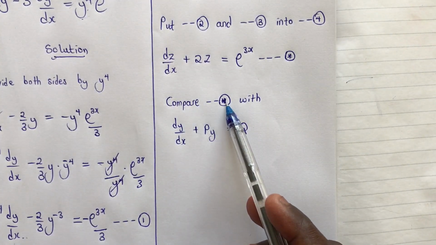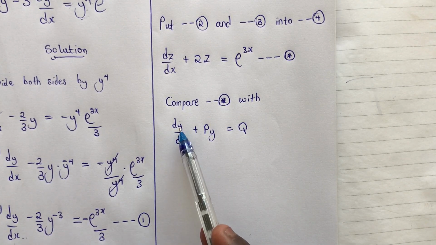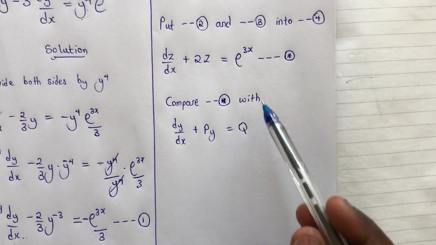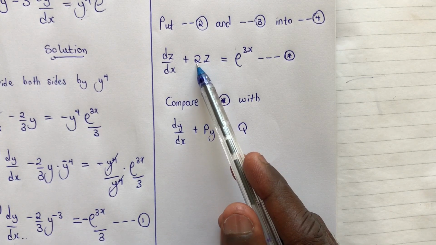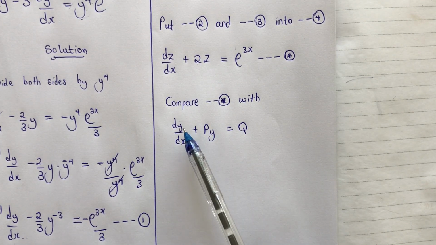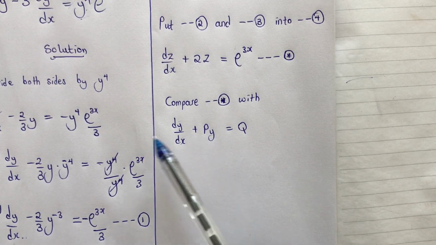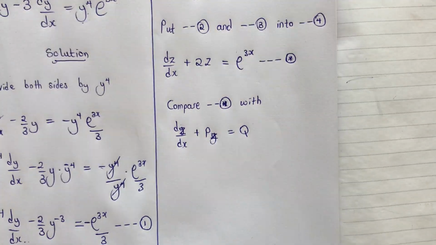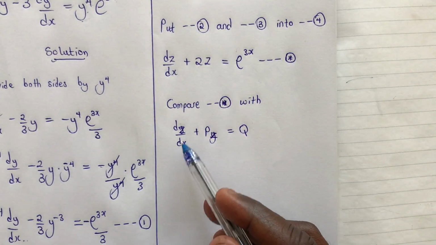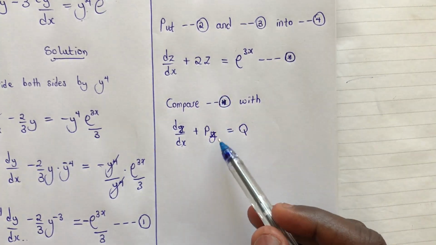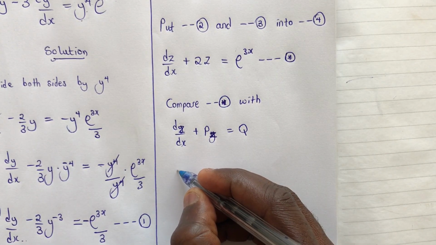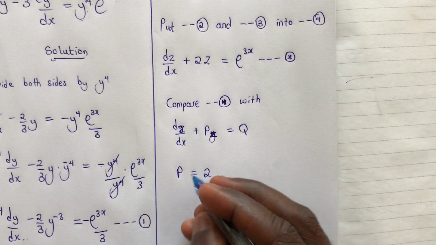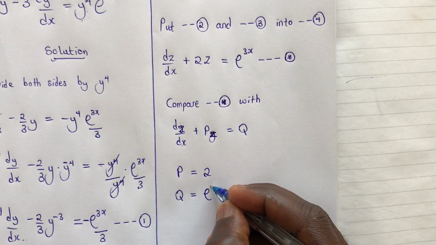Now, we compare equation star with a linear first order differential equation in the form dy dx plus Py equal to Q. Q here is a function, which is this, and P here is the value 2. Now, note very carefully, I was supposed to use the variable z, not y, but it's still the same, so we can compare. Let me put z here, but this does not change anything. Okay, now dz dx is the same as what we have here. So z here is the same as z here. So we can say that P equals 2, and Q equals this side, e to power 3x.